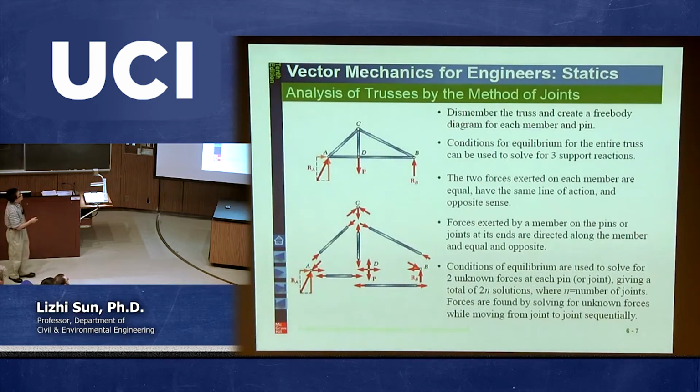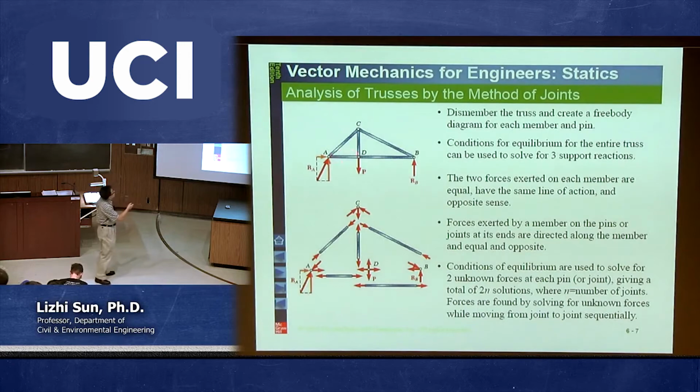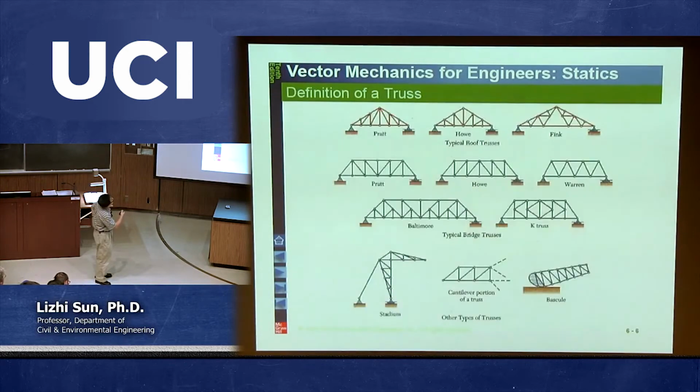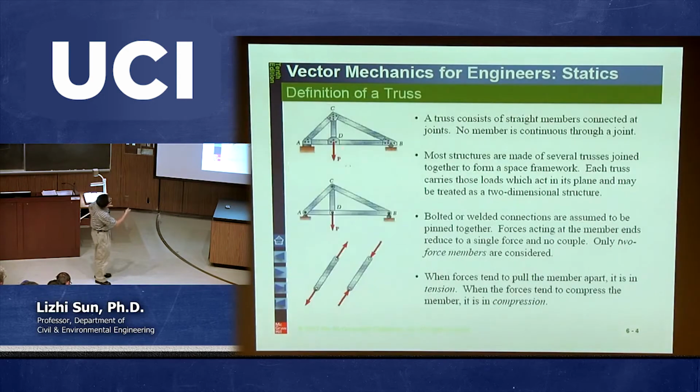So today we're going to talk about the first method. It's called the method of joints. In other words, if we introduce the method of joints, then we need to look at each joint and establish the equilibrium conditions or equilibrium equations based on Newton's law. So let's take a look at the original structure like this. This is the same structure as we just had here, right?